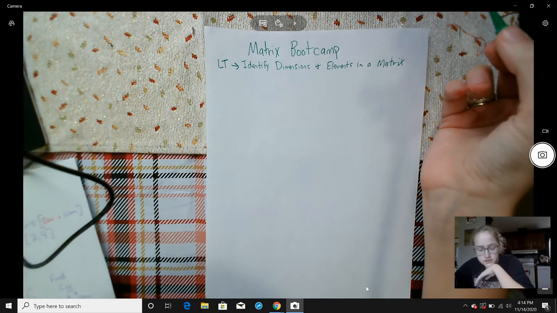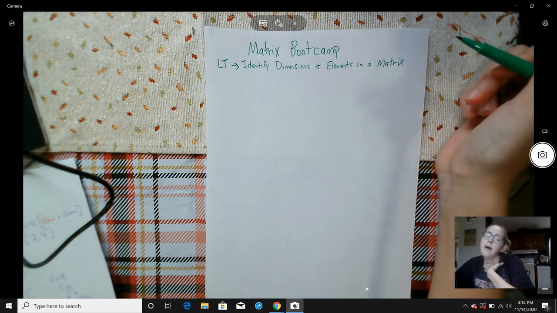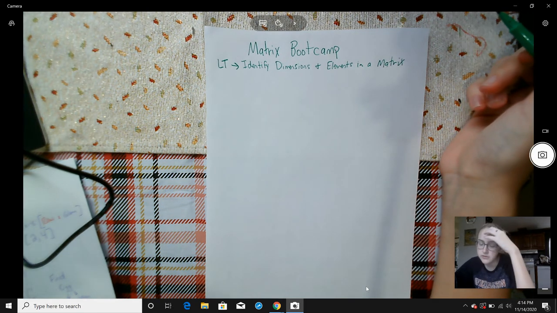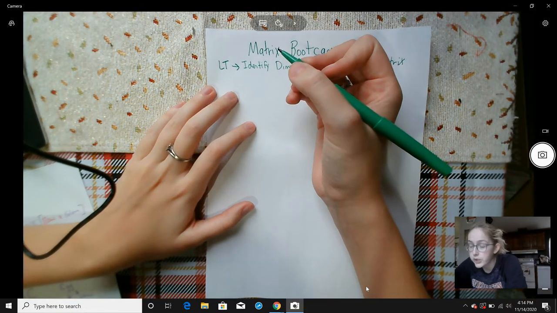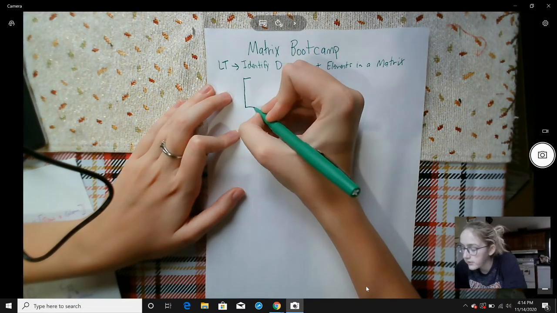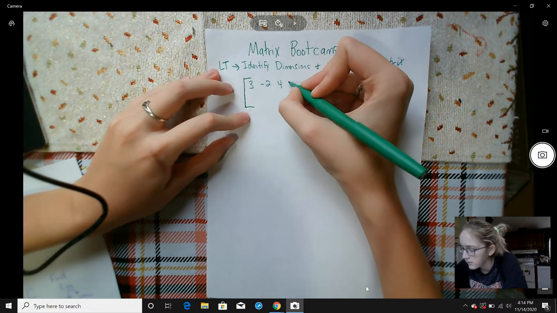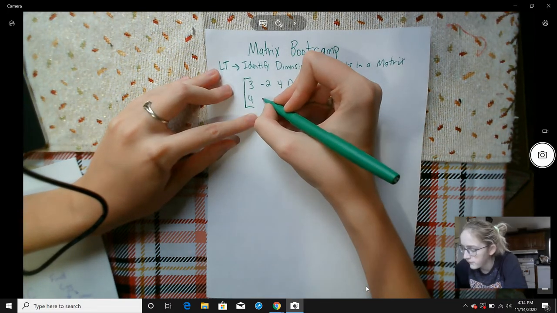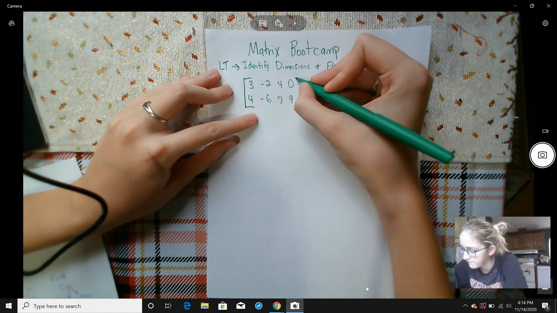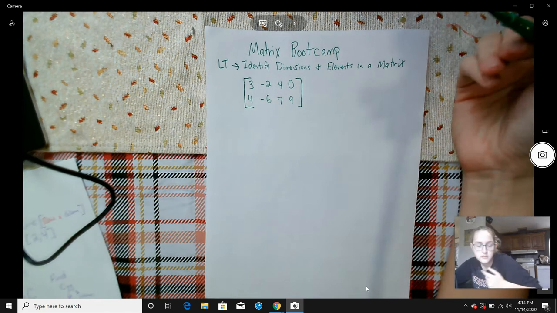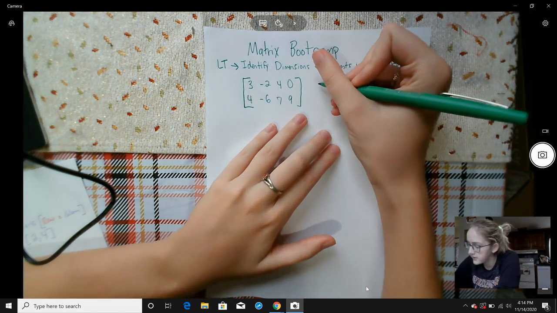So dimensions is essentially like telling someone how big the matrix is. So matrices are just ways of organizing information. So I'm sure you've seen them on our bell work, the questions that we always skip. They're like really big brackets and they'd have numbers in them. 4, -6, 7, and 9. So this is a matrix that we're going to be working with.